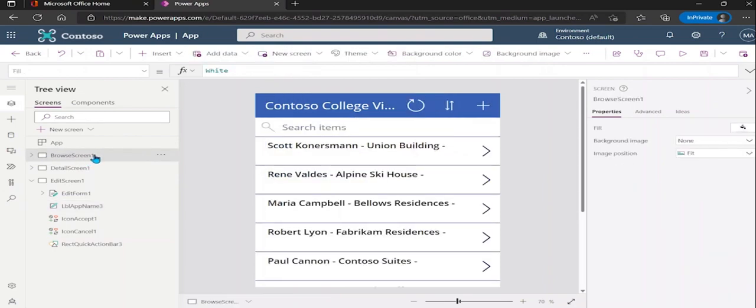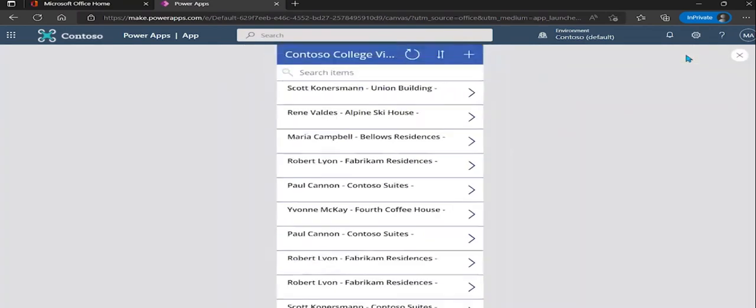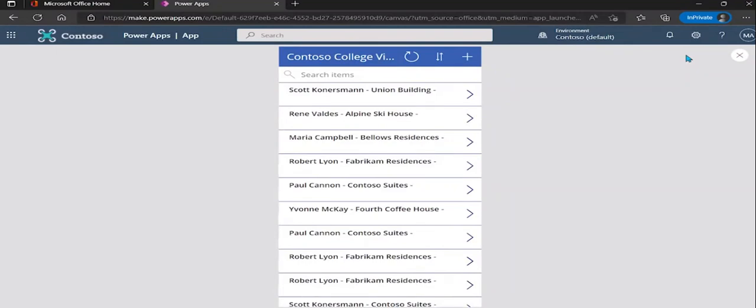Now, before we make any changes, let's see what our app looks like. I'll just navigate right back to the home or the browse screen. And then in the upper right-hand corner, I'm going to choose the play or preview the app. You can also just select F5 on your keyboard. From here, I can explore all 3 screens. And again, this is our main screen displaying our gallery.